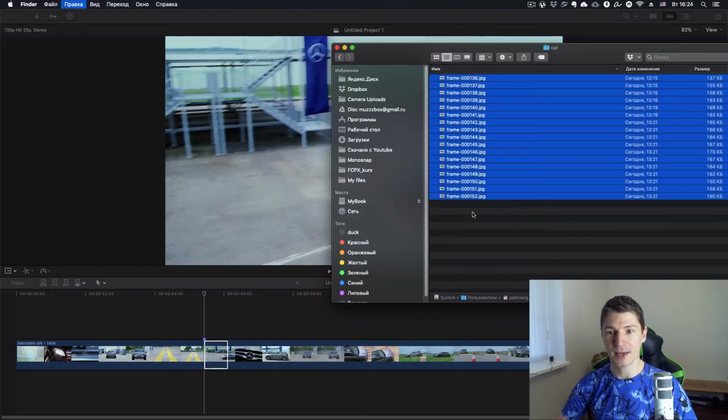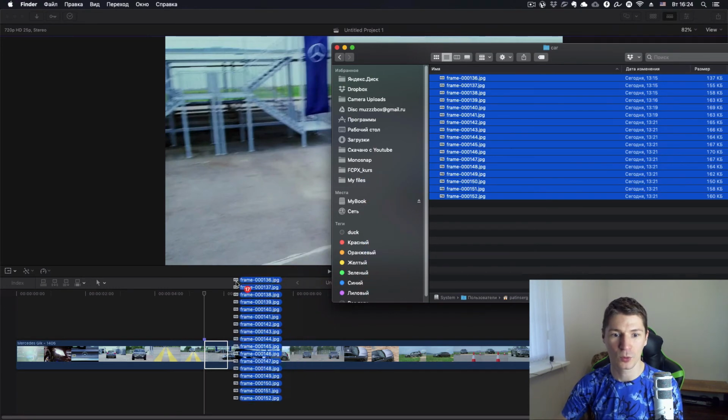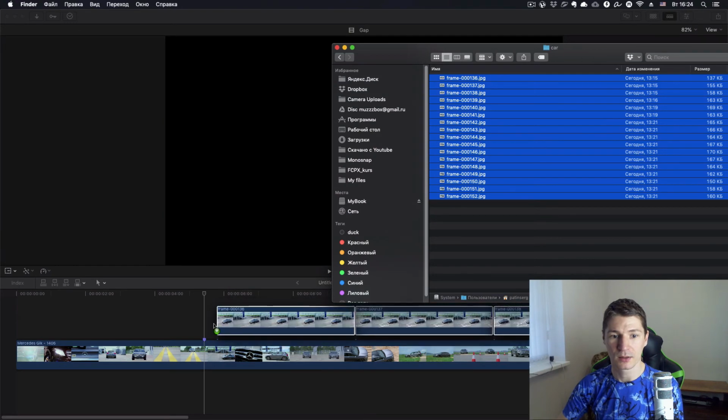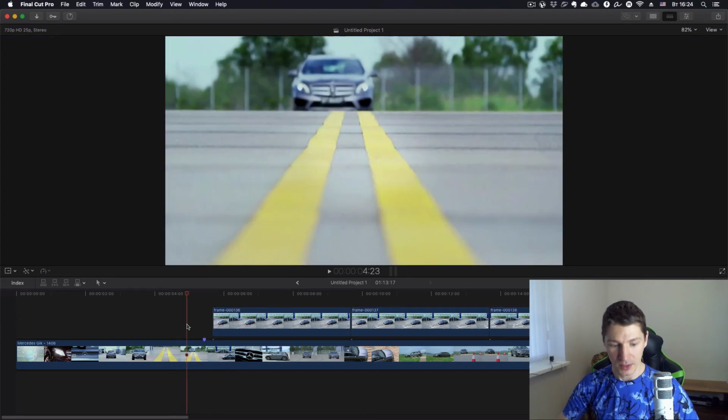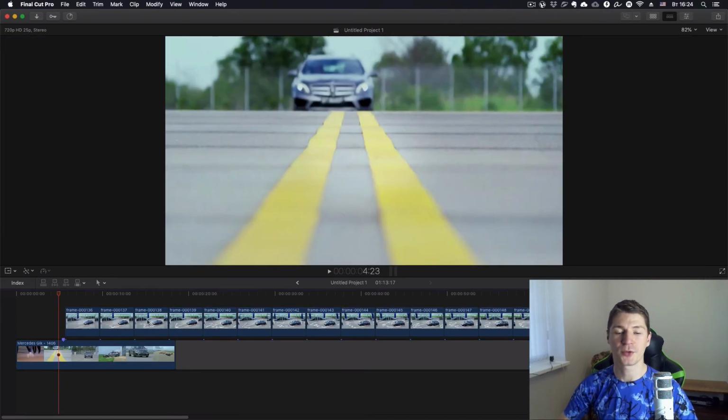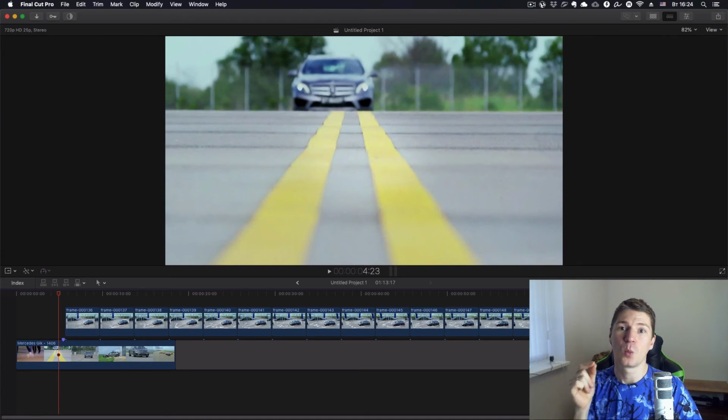I press Command A to select all frames, and then I put all of them in my timeline just above my story. Then we need to change the duration of these frames. One image has to be one frame.